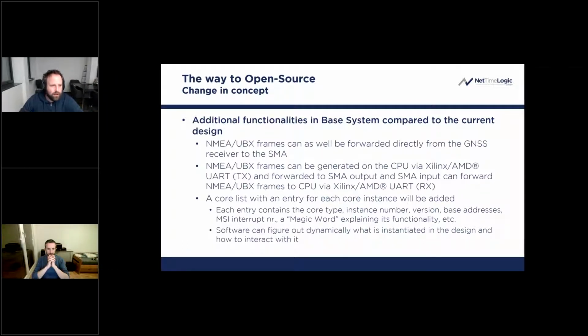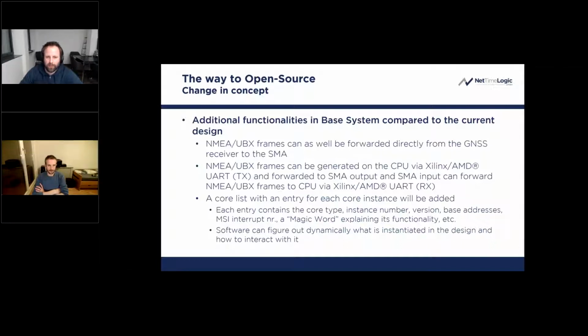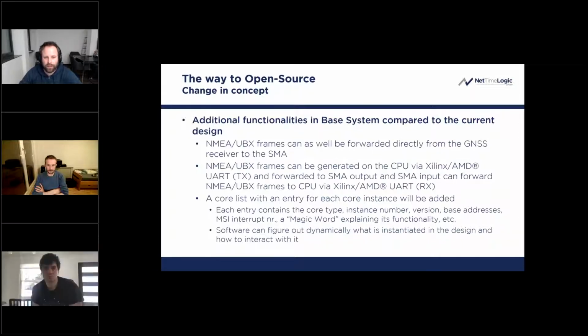Then the other additional functionality that we really want to add is to have it modular, especially for the purpose of the community extending the design.